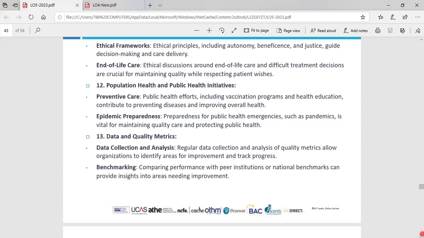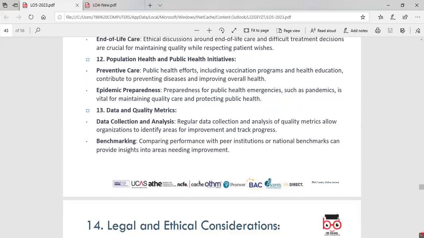Data and quality metrics. These are very important. So you're collecting data which should be collected regularly, and you're analyzing these metrics so that any dip or rise in quality, any changes in whatever responses you have from the stakeholders, you should be aware of them, and you should record them properly. Benchmarking is very important. So you have your other institutes working around you. How do you work to the best of your ability, considering that you have different benchmarks to follow?